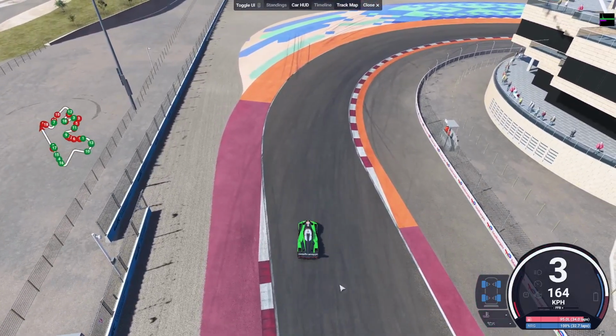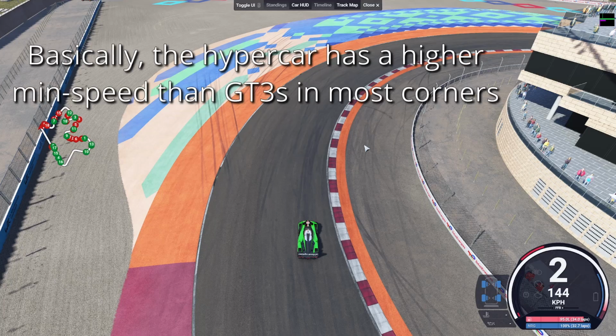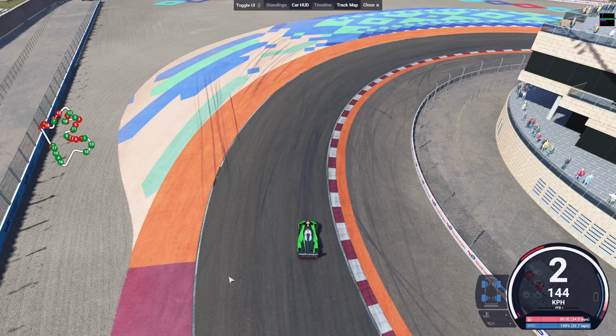Now, the biggest difference between hypercars and GT3 cars is in mid-corner speed, the speed the hypercars are able to carry through the corners relative to the GT cars. So if you're up against a really good GT driver, you might notice you're not necessarily able to outbrake the GT driver, but you're able to carry a lot more speed through the corner. In some cases, you aren't close enough to the GT to be alongside into the braking zone, so you want to stay behind. You don't want to suddenly dive up the inside like an idiot. You want to stay behind, but you are going to be able to carry a lot more speed through the corner.